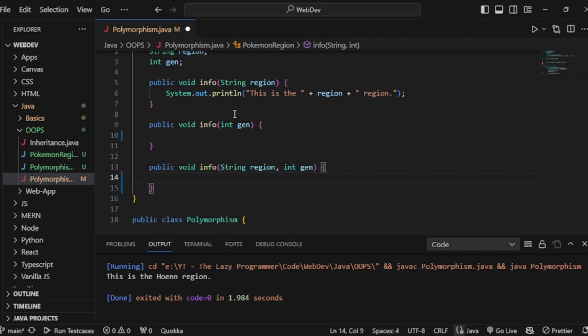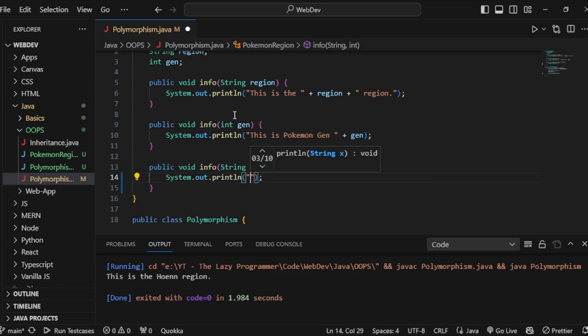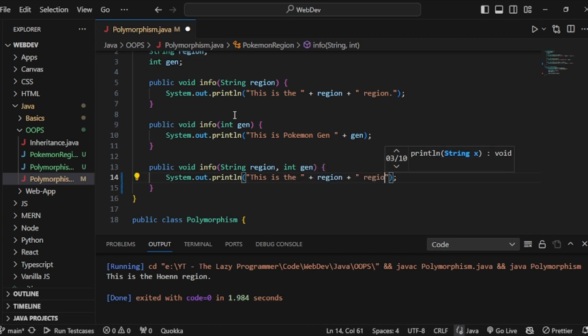Inside the second function I will simply print out "This is Pokemon generation" and whatever is the generation. And in the third function I will do sout "This is the" whatever is the region, and then "Pokemon generation", and then the generation.